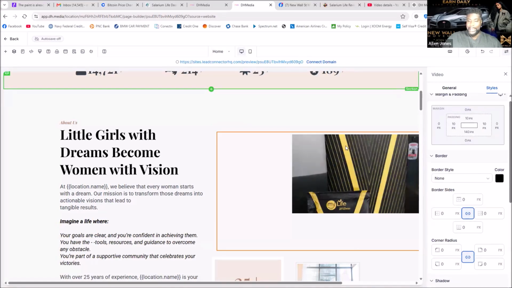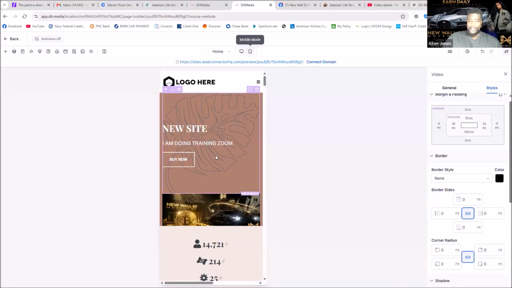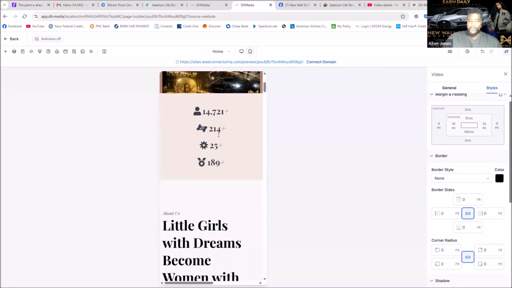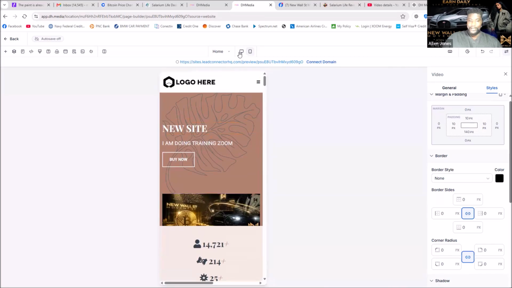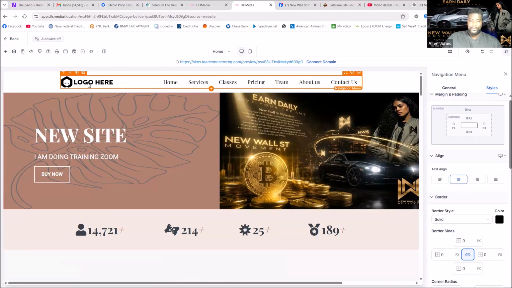Now, I can look at what it looks like on the desktop, but then I also can click right and take a look and see what it looks like on the cell phone. So that way, when you're building it out, you can make it so it'll look good on the cell phone as well as looking good on the desktop. Right? Now, you always want to click save.